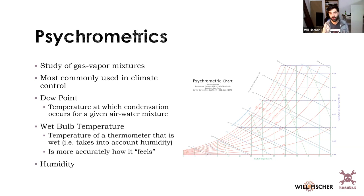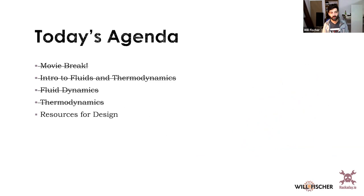And humidity, which again, this is why Berlin, when it's 80% humidity and 2 degrees Celsius and windy, feels way colder than Chicago does when it's minus 20 degrees and 20% humidity. I have lived in both places and I assure you Berlin feels colder despite the fact that Chicago is way colder. Yeah, cool. That's thermodynamics in very quick.